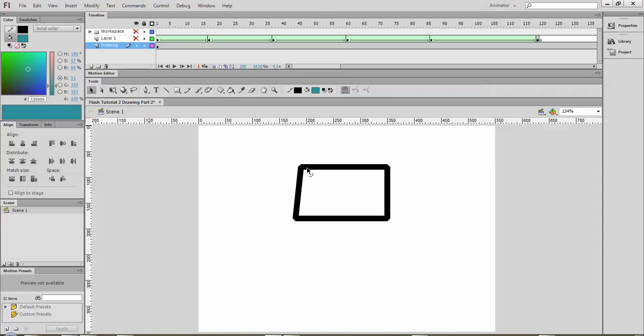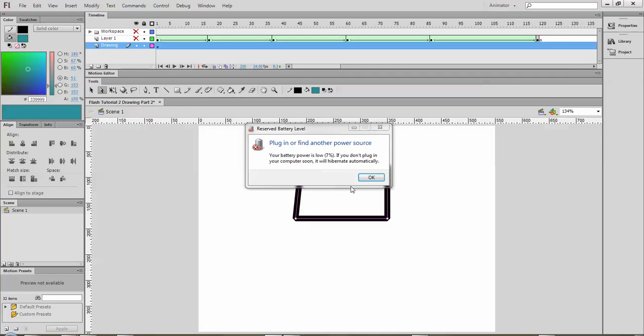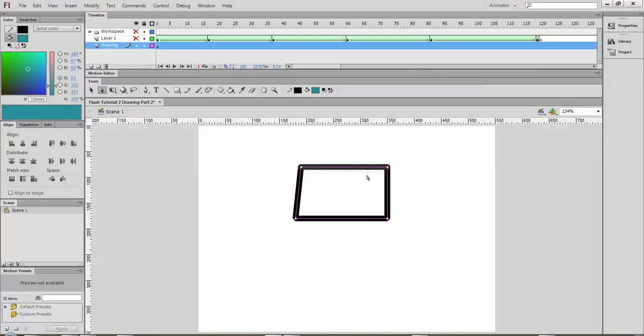So you can see when I click on my shape with the white arrow, which we'll get to a little bit later on, that's the actual line that it's drawn. Whatever you do to draw a line, whether it's the pencil tool or the line tool or the shapes tool and so on, it will do what's called stroke the line.